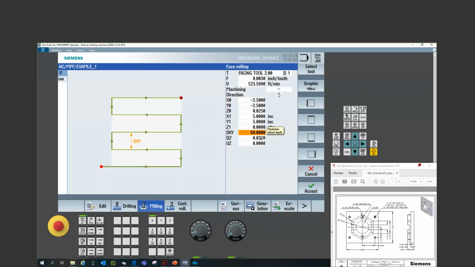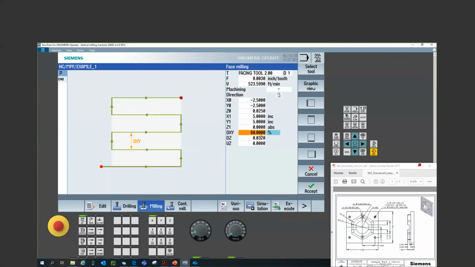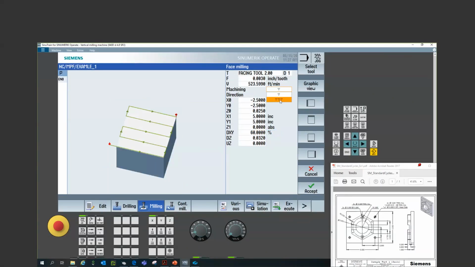If I had put in, let's say, a smaller value than 25 thousandths, then it's going to calculate what it needs, and in that way you can set up your own finish pass without having to go into the triple diamond for the finish. But we'll just be roughing it. We'll be doing it all in one pass.